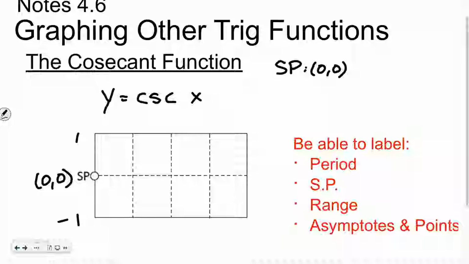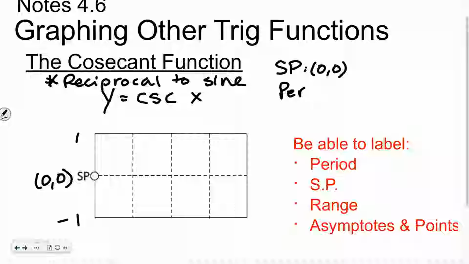Okay, now cosecant is the reciprocal to which trig function? Sine. Okay, it's the reciprocal to sine. So when you're thinking about a possible period for this function, it's probably the same as what happened with sine, right? How long it took for it to repeat itself. Okay, so for period, we're going to do the same thing for cosecant and secant, 2 pi over b. And Olivia told me the b value is 1, so its period is 2 pi again.